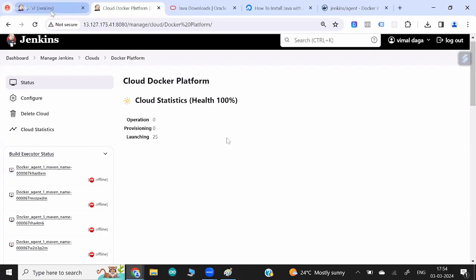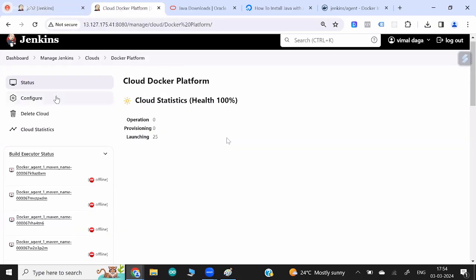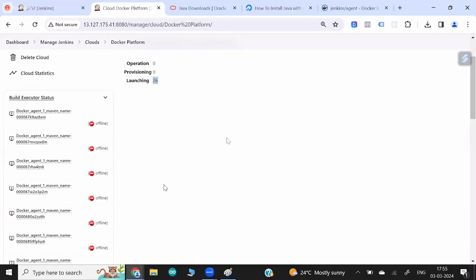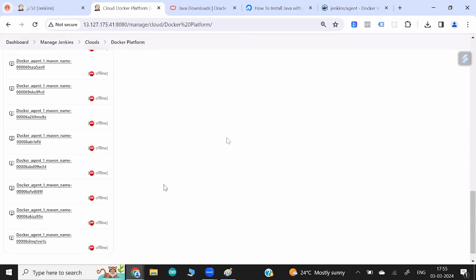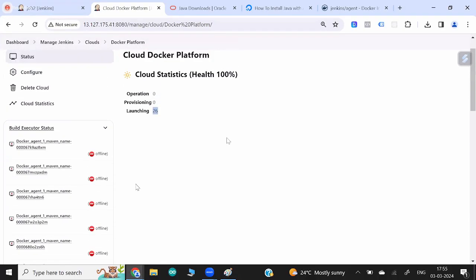Okay, and let me run my job one more time. And if I go to the cloud setting, that is launch 26th. I don't know which one they launched. They are not very clear which one they launched. Maybe this time they might launch this. Let me refresh again.